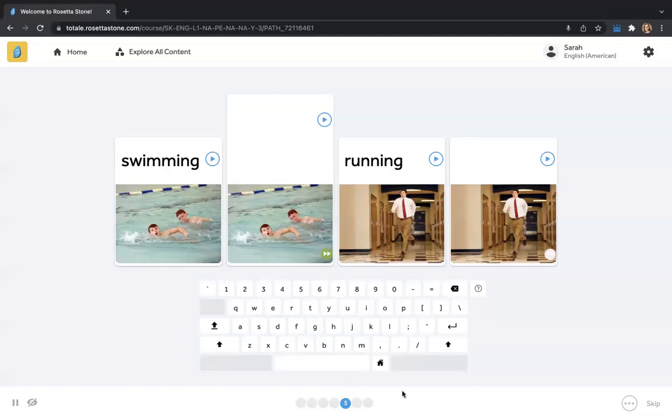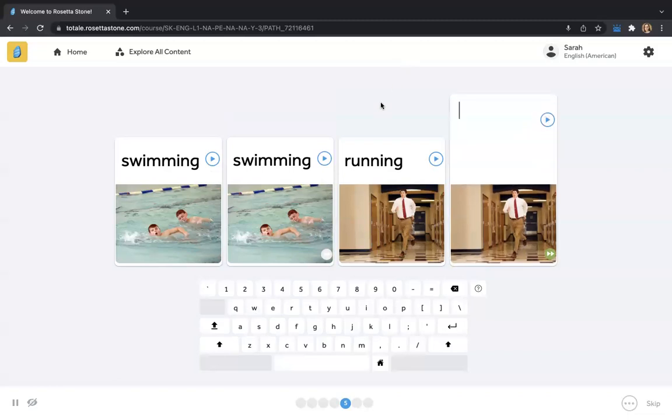You'll notice that I have a virtual on-screen keyboard here as well. So I can click onto the keys here if I want to, or I could just use the keyboard that's attached to my device, of course. Running.